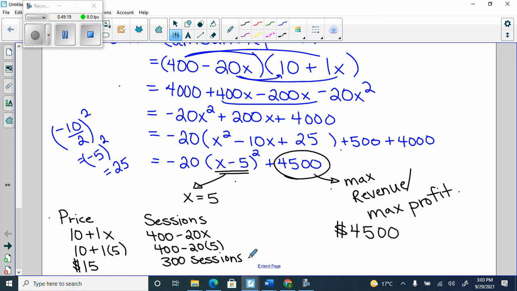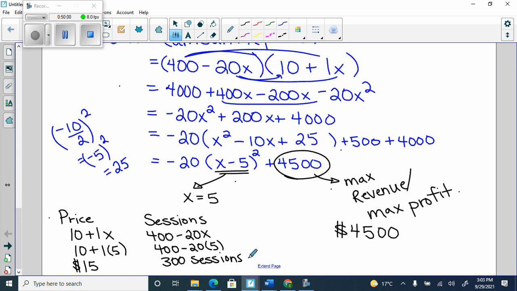So you always set up with money, money. Sessions, sessions. Money, money. Canoes, canoes. Money, money. Golf balls, golf balls. Put the things together, okay? The amount you start off with, so if I had 300 golf balls sold at $2 each, every dollar I increase the golf ball, I lose this many golf balls sold. It's dollars with dollars, golf balls with golf balls, okay? Brackets. One's profit. So to get profit, it's amount times the dollar amount, right? The amount of objects times dollar amount. Standard form, complete the square.